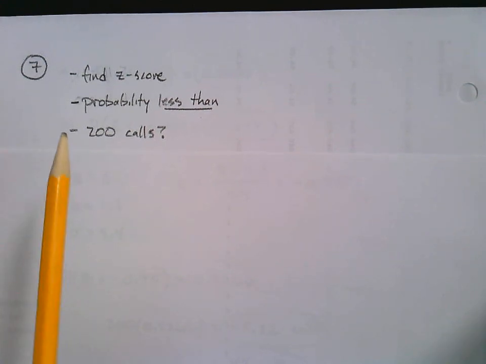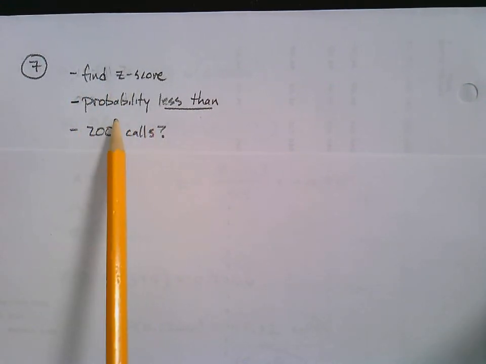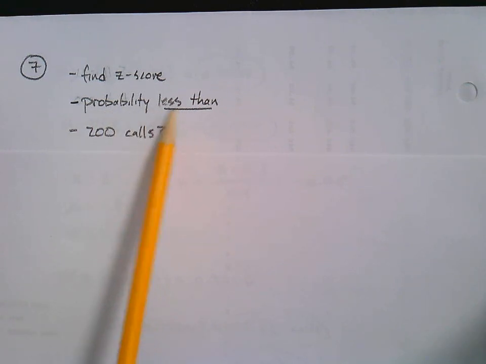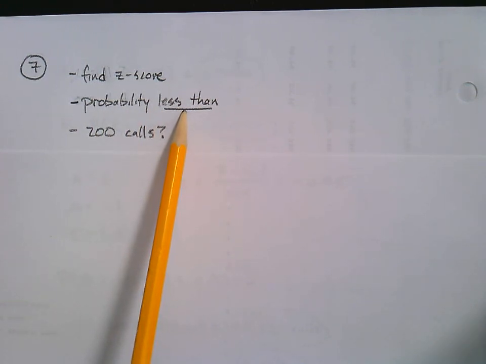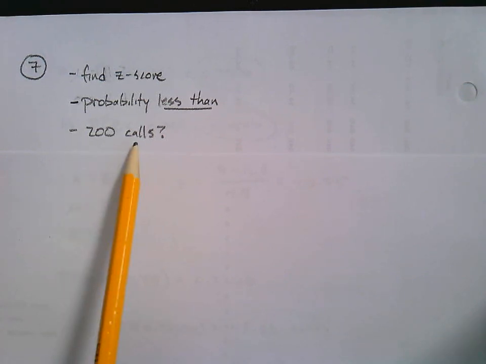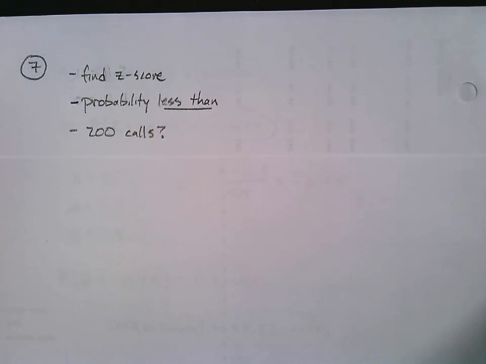So what I want you guys to do, find the z-score that they're looking at. They ask for the probability less than, so that's the typical. Try and at least get this far. And if you can then make sense of how to answer their question regarding that 200 calls are randomly selected, then try and finish it off and get the final answer. But if you only get this far, then I think you're doing great. Okay, we're going to end this video here. We'll do it when we come back.